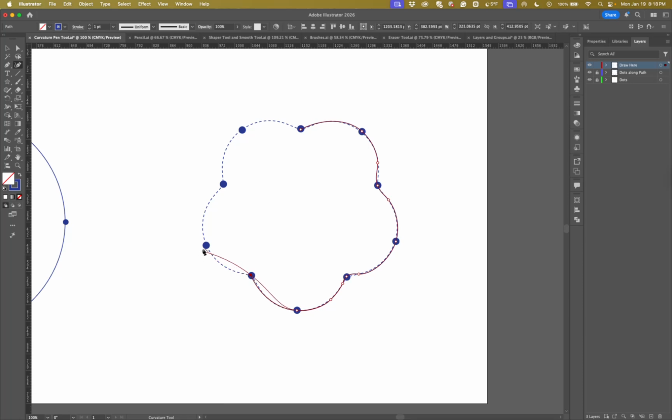Click again, and then I'll click again, and then I'll do the same thing here where I'm just adjusting this, and then I'll come in here and adjust this, kind of going in a different direction. And of course, you can put more than one point like this in order to get it lined up. Make sure that's still active here.